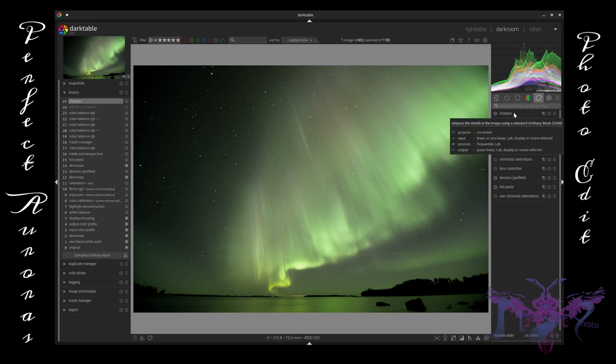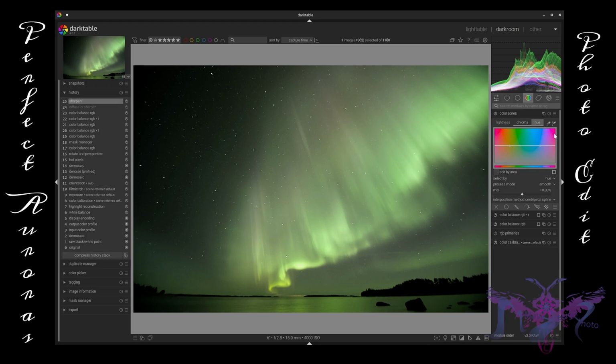So I'm quite happy with this. I could do some colored zones and, okay, I think we'll put some more saturation in these colors so they come up a bit more from there. See if we get more of the reds.